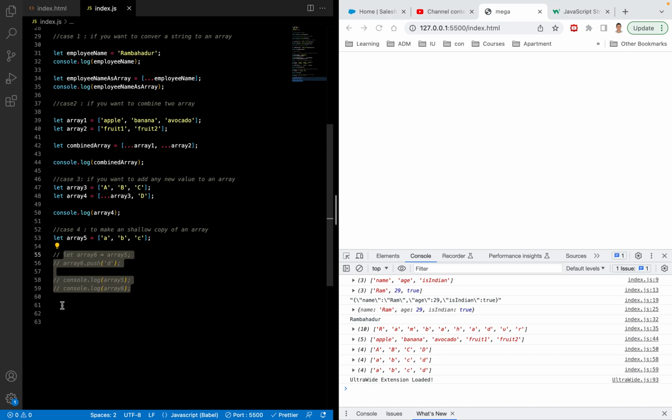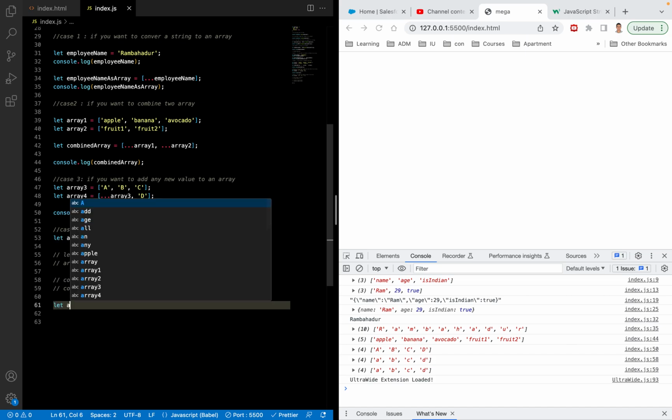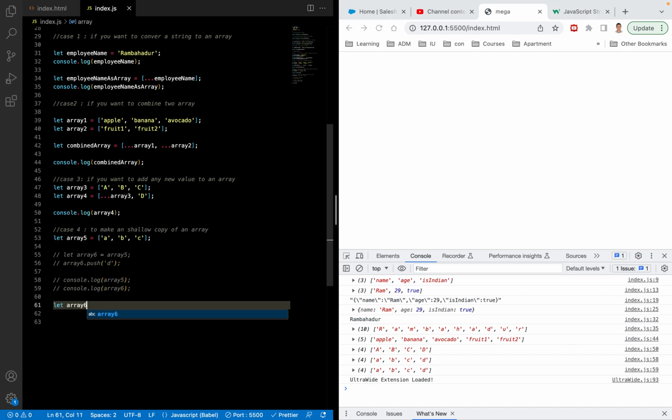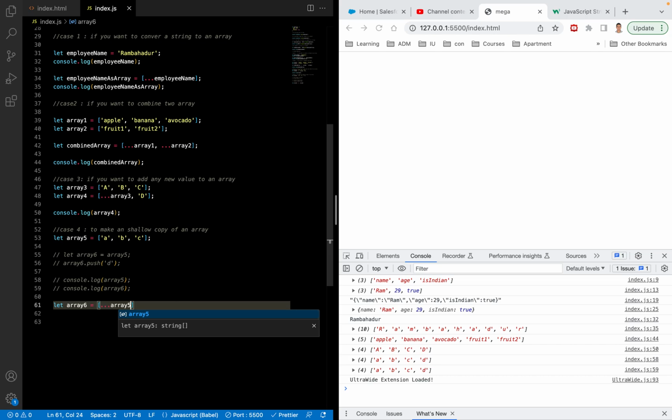So how will we make a shallow copy? We'll make let array 6 equal to, since it is an array, make an array and spread array 5.